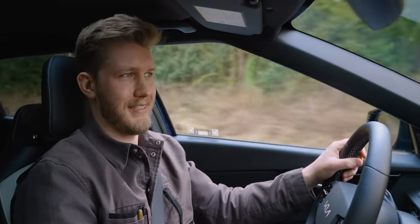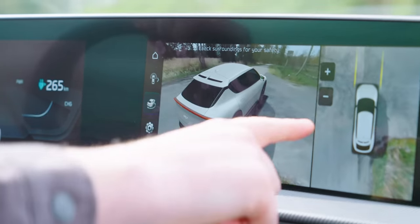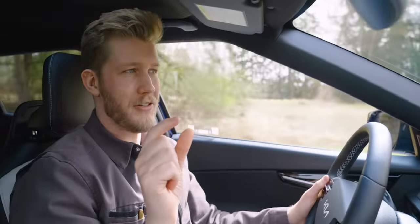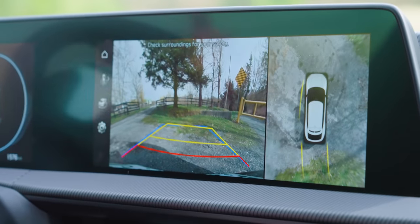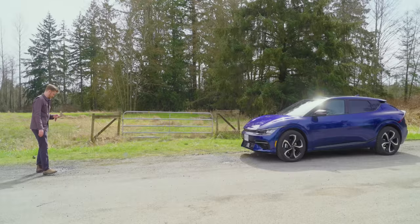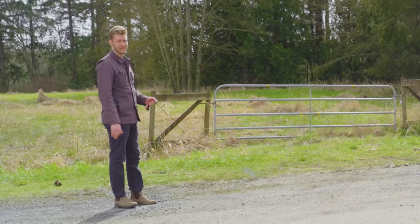Pulling over to show the 360-degree parking camera — it's by far the best I've ever seen in a car. You have the full 360 view plus a camera you can rotate around so you know exactly where you are. It is a little prone to dirt and water getting on it, but not that bad. The only gripe is it shows a white car instead of matching the actual blue color. There's also a feature where you can hold buttons to move the car forward and backward to get into tight parking spots, though I couldn't get it to work right now.